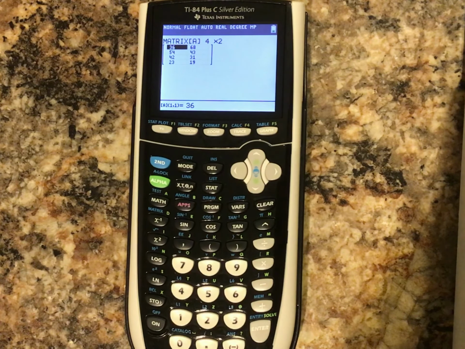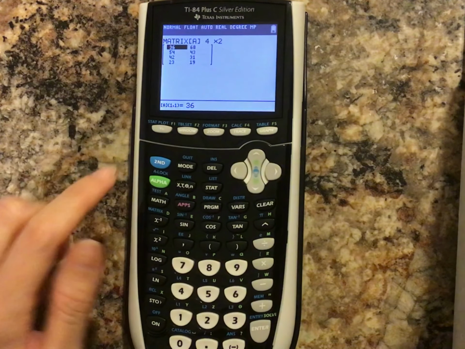What this will actually do when you run a chi-square test, as long as you have your observed values in a matrix, you can then tell it, hey, can you calculate these expected values for me and put it into another matrix? So all you do is you just quote a different matrix to the one that you've put your observed values in, and it will actually completely format that matrix and put all of the expected values in for you. So you do not need to calculate any expected values. It's actually a really nice thing about the chi-square test.